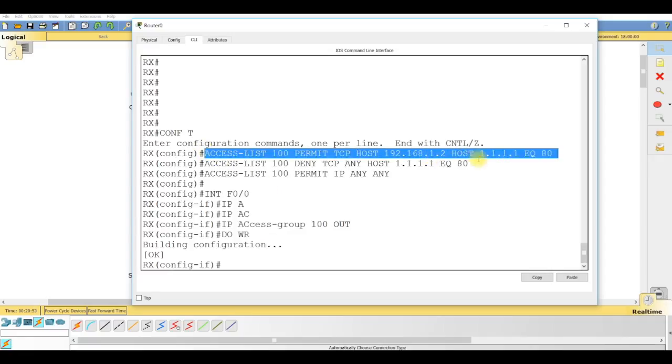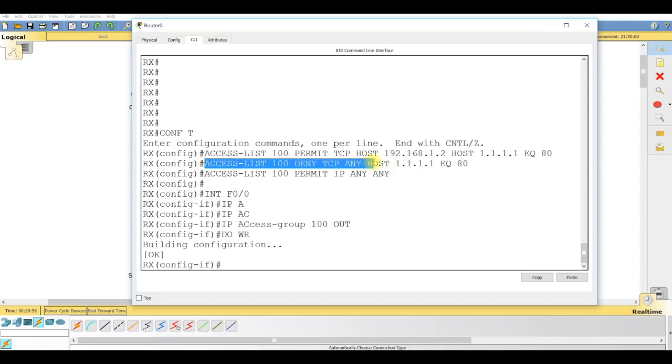So our access list that we did is working, right? It's 3 lines permitting a particular host, denying everybody else to that host via that port number, and then permitting everything else from the IP suite to any source and any destination, most specific to most general. And again, it goes line by line by line, analyzing who is trying to get out of this router. Once you make a match, then it stops.